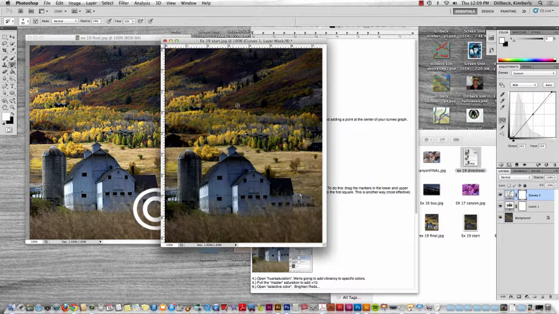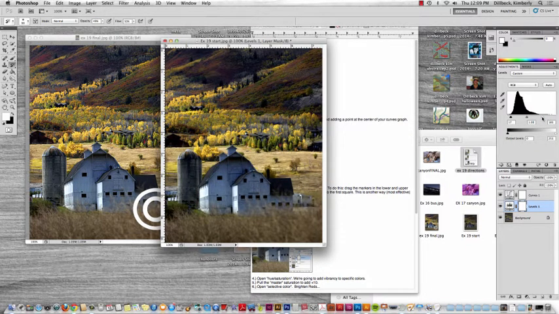So after adding that curves, I find my levels are just a little bit heavy, so I'm actually going to go back to levels and I'm going to make them a little lighter. Because I found when I was looking at this grass, this wheat or whatever it is, looked a lot darker. So you just have to keep eyeing it.